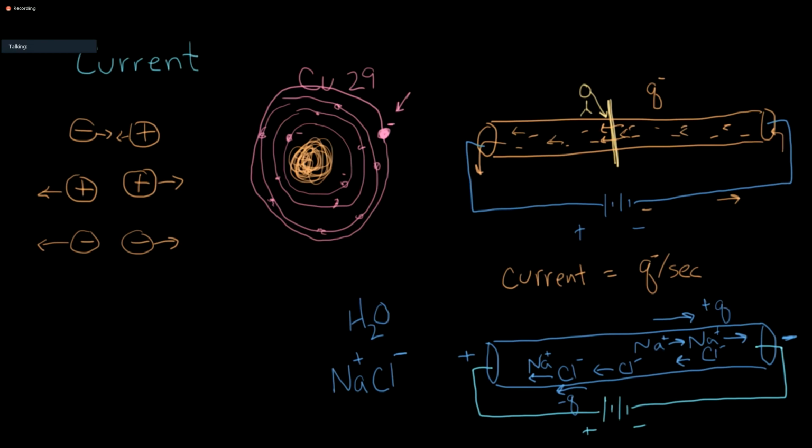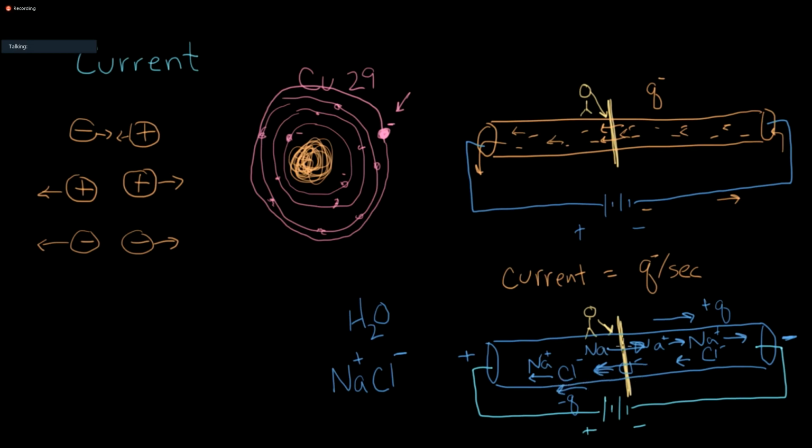And how do we measure that current? Well, we do it the same way as we did up there with copper. We put a boundary through here in our heads. We stand here and we watch the charges moving by. And what we're going to get is some sodiums, Na's, moving this way, and chlorines moving this way, just like we showed here. So there's going to be plus charges moving through the boundary and minus charges moving through the boundary in the opposite direction.